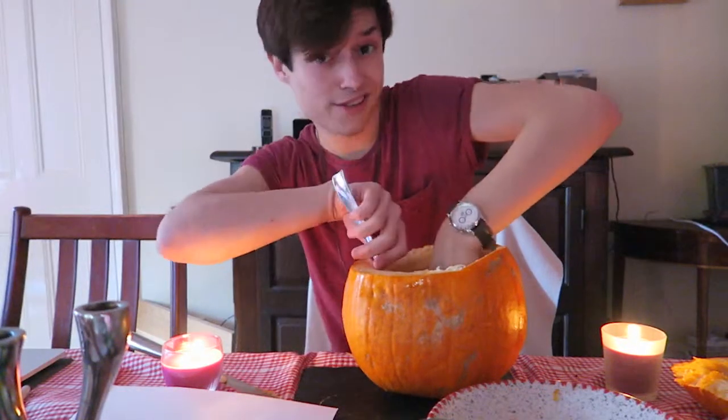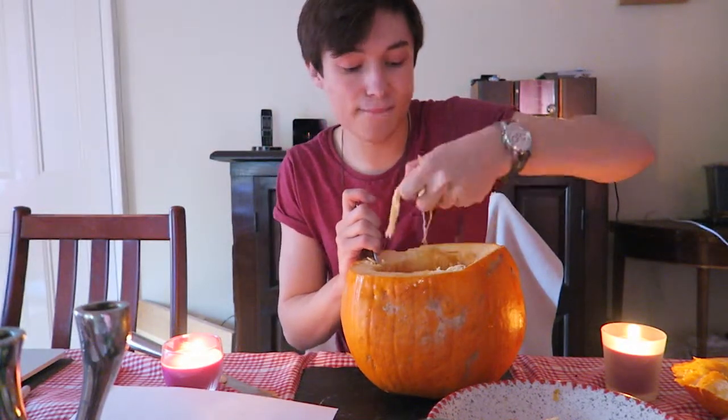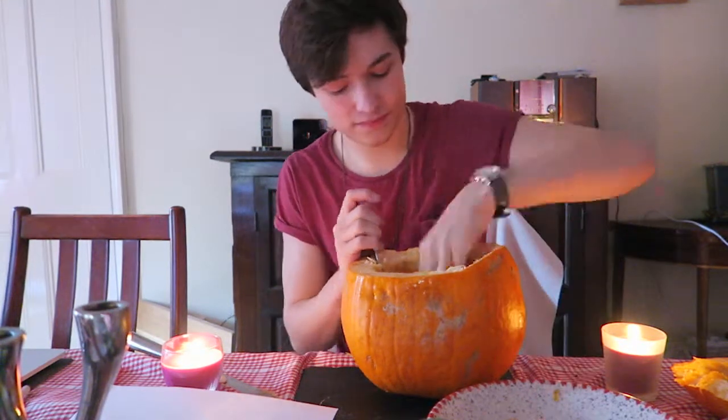Also, let me just add a note here. Probably best if you get some sort of protective cover over the surface you're working on, a tablecloth or some sort of plastic matting. I haven't put any such thing down, so I'm making a massive mess right now. Oh my god, this is so gross.